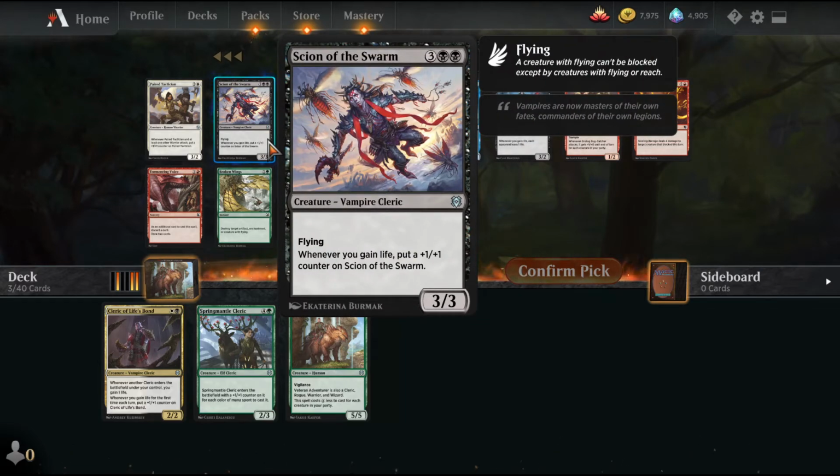I mean, this is a 5-mana card. We could take a 3 to make our curve a little better. But I think I'd rather, for now, pick especially good cards. And this card is kind of bonkers as a flyer that gets bigger and bigger.